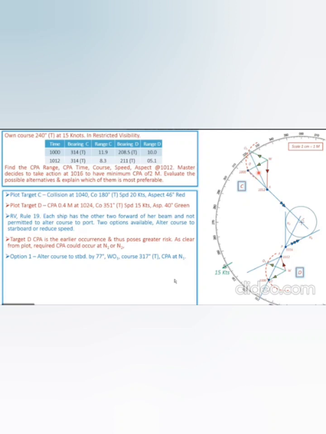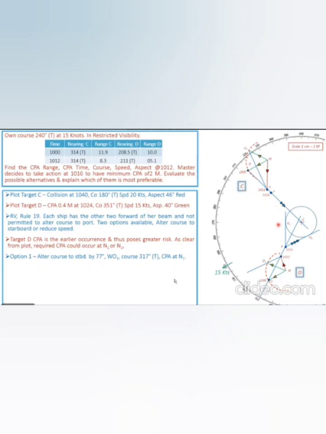Now we join Oscar 1 to Alpha. This will be our new relative line of approach. Since this is effective at 10:16, let us first predict the position of target Charlie at 1016 hours, after 4 minutes. So interpolating this difference, the distance Oscar to Alpha is covered by target Charlie in 12 minutes. Interpolating, we obtain the predicted position of target Charlie at point P here. Now we transfer the new line of approach, that is Oscar 1 Alpha, to point P. So you can see a line parallel to Oscar 1 Alpha coming at point P. This will be the new relative line of approach for target Charlie.